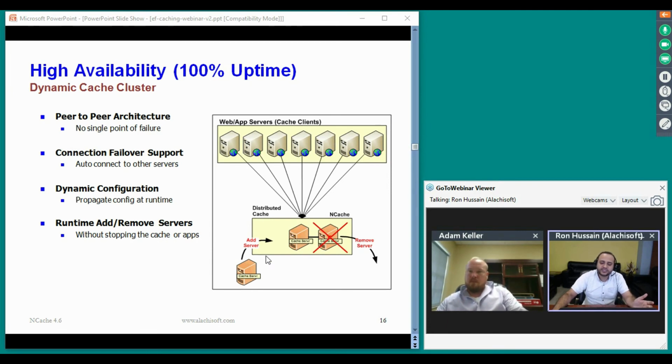All right, so it's a TCP/IP based cache cluster. It formulates a cache cluster. Logically, it's a single source, but physically, it's distributed on multiple caching servers in your environment. But you still connect to one source, and that's what you treat within your application with the name of that source, and underlying there could be multiple servers. And you can keep changing those servers. You can add more servers, you can remove existing servers, and this does not have any impact on the cache which is running or the clients which are connected to it. So dynamically, you can make changes to a running cache cluster, and this would not have any impact on your applications. Similarly, connection failover support is built into it. Any server going down would not cause any application downtime or data loss. So everything is pretty dynamic. It gives you 100% uptime, a highly available cache scenario.